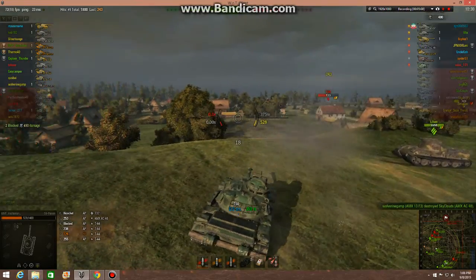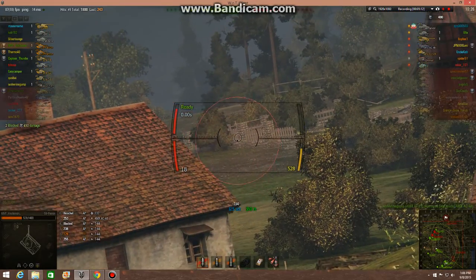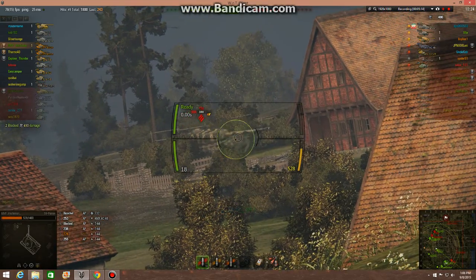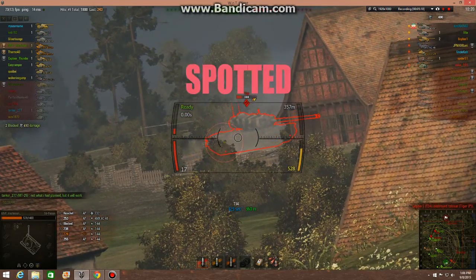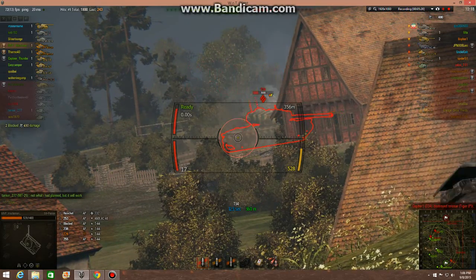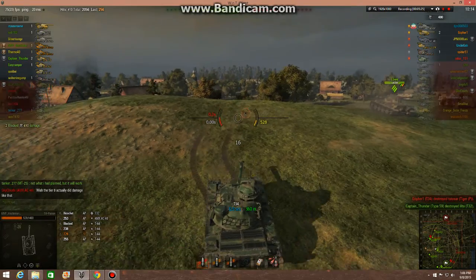Second easy shot. And I lose the spot. But he's still there. I'm just waiting. There he is again. Oh, that shot goes high, bounces off his turret. He starts to get behind the house, but somebody catches his track just in time. The Lurva there, and I put another shot into his side.